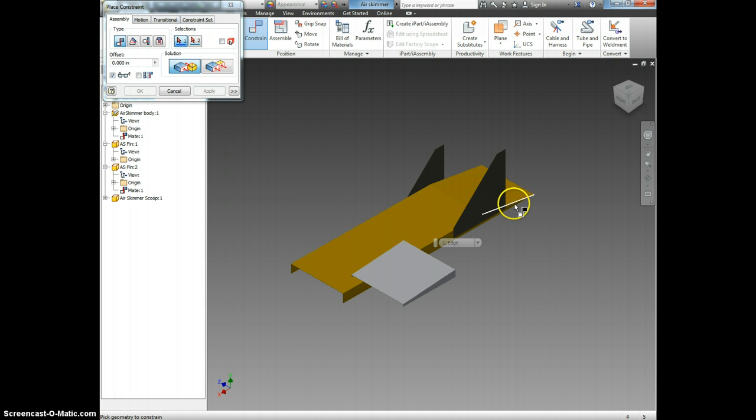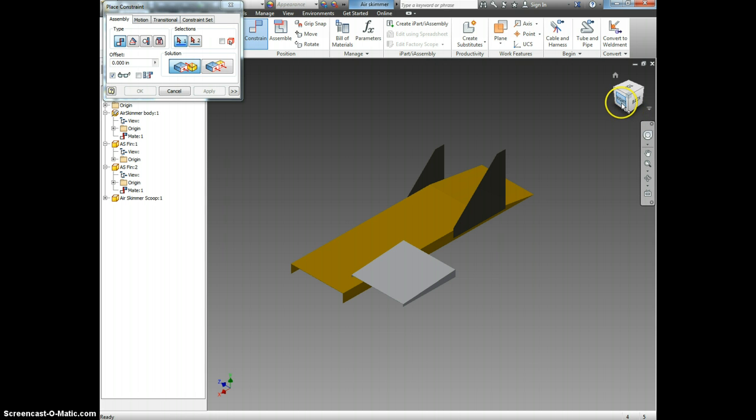So always grab sides. The second thing that we want to remember is that when we're constraining it, we're trying to keep it from moving, which means that we have to pick 3 different sides that are all touching. So we've already done the inside edge of this fin. Let's do the bottom edge of the fin now.